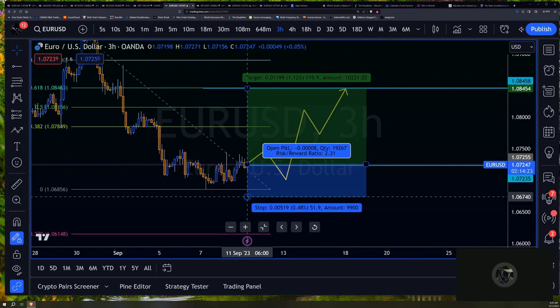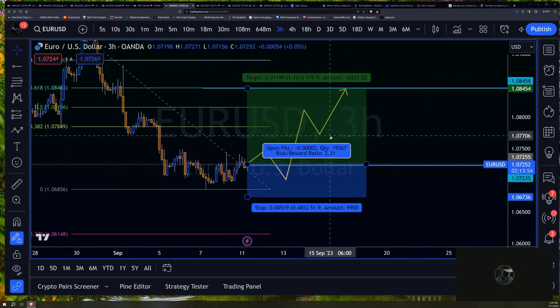Well, I lose $1,000. But if the price goes in my direction and I exit the trade at the top of my original profit plan, then I make $2,300, really $2,310, because you have a risk to reward ratio of 2.31, you see. So you see how the green box is 2.31 times the size of the blue, which is my risk. Now, most of the time, people are going to have this coded as red, okay?